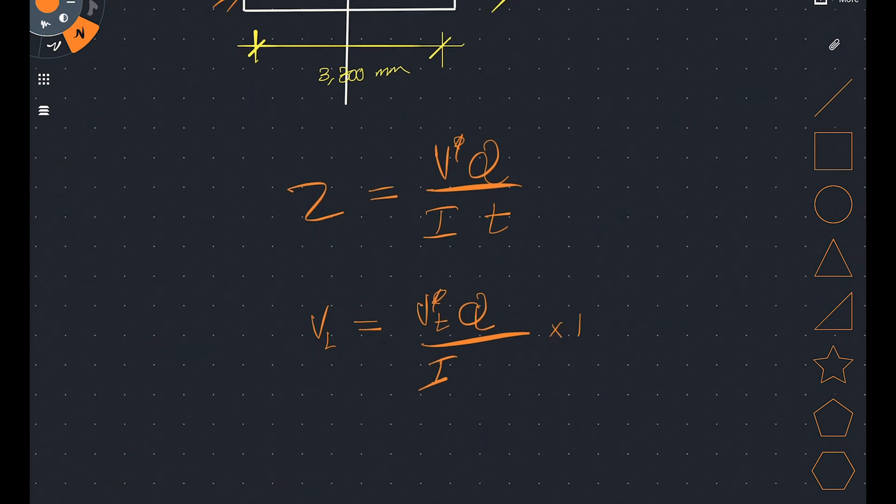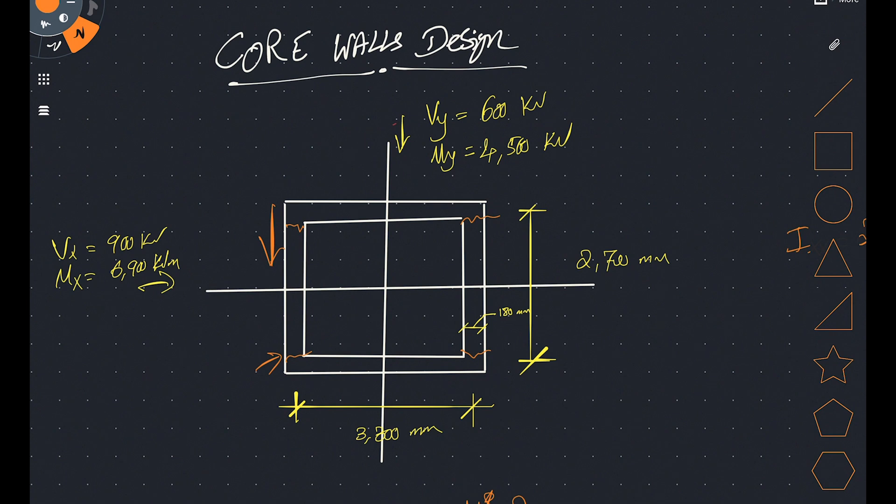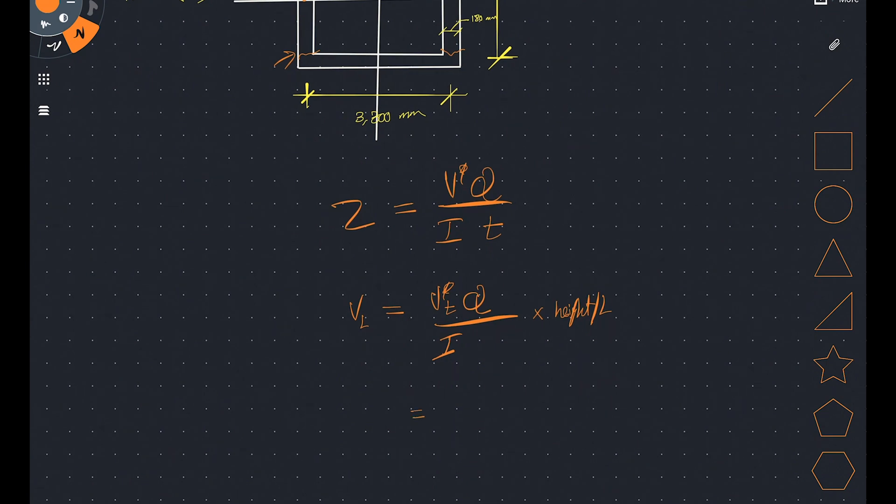First, let's understand how the shear flows. If this is our center with basically no shear, we've got our shear forces flowing out from the flanges and they're getting bigger. Here is the big concentration all the way until it goes back to the shear center of our wall. The same thing goes around until it goes down over here. We've got a total force of 600, so we've got 300 kilonewtons going through this way and 300 kilonewtons going through this way. Based on that, we know that our design force is 300 kilonewtons for that joint.